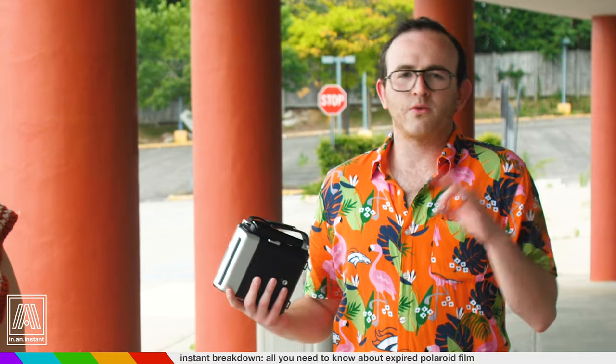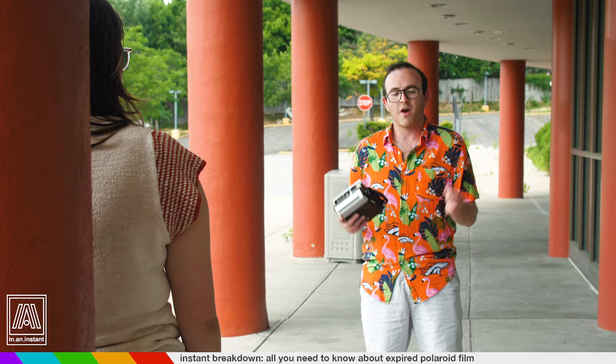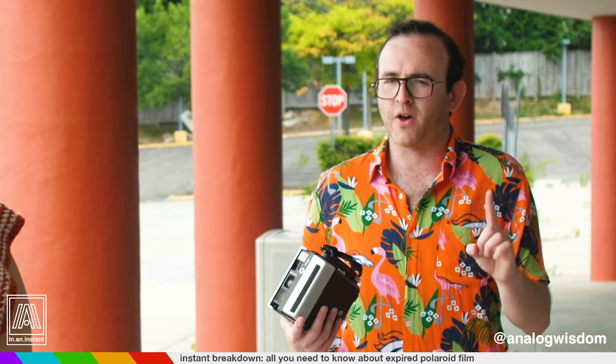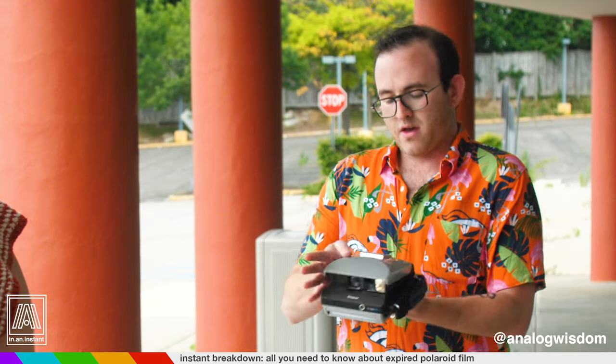All right, welcome back to the shoot. We are here at this multiplex shooting with expired Spectra film provided to us by Jesse from @AnalogWisdom. Huge shout out to Jesse for the film. I cannot wait to see if anything comes out or if the batteries work. Let's do this.